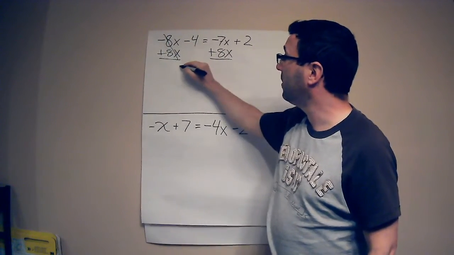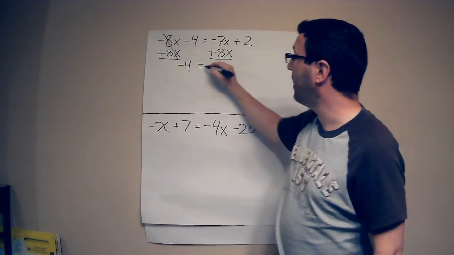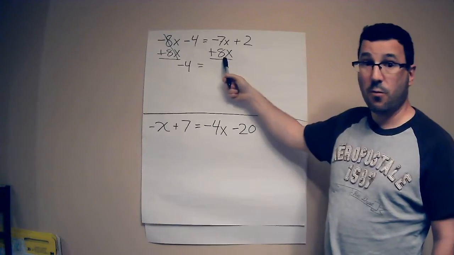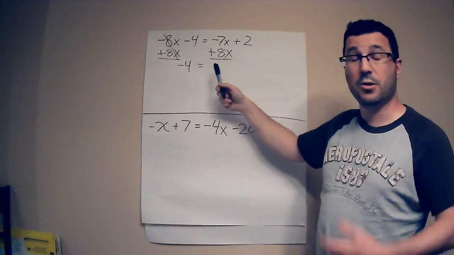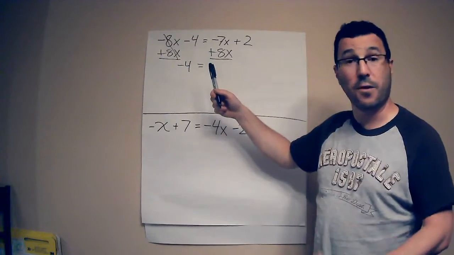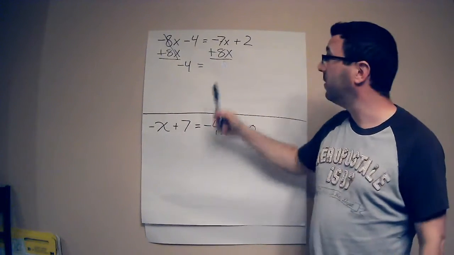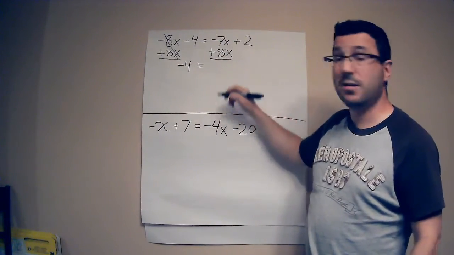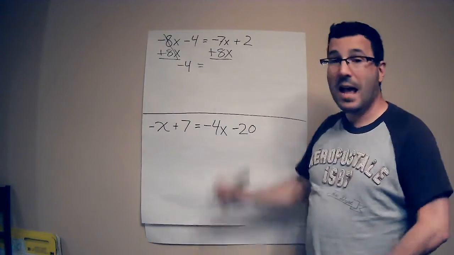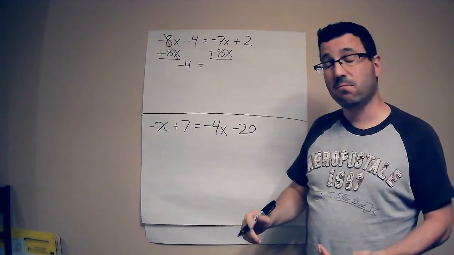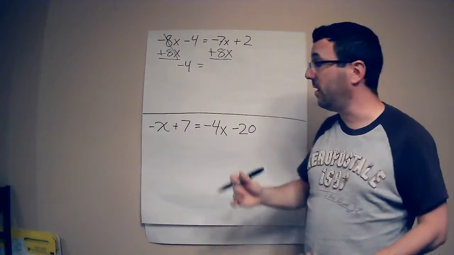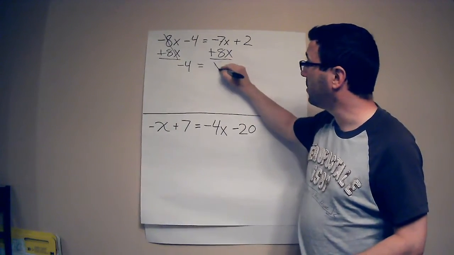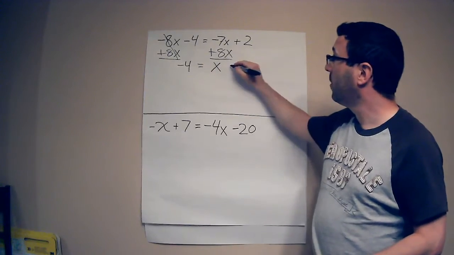Cross those out. The negative 4 comes down. And if we look, we are more positive. So I'm not going to put a plus here. I just know that when I don't have a sign in front of a number, the number's positive. 8 minus 7 is 1. I don't have to put the 1 in front of the x, but if you feel comfortable doing that, then you do that. It doesn't make it wrong. So I'm going to write x plus 2.